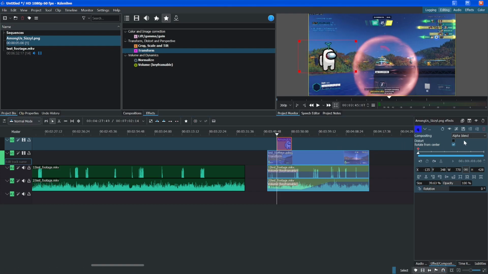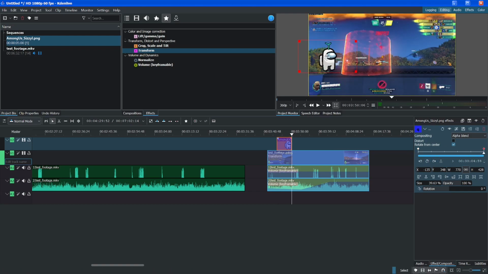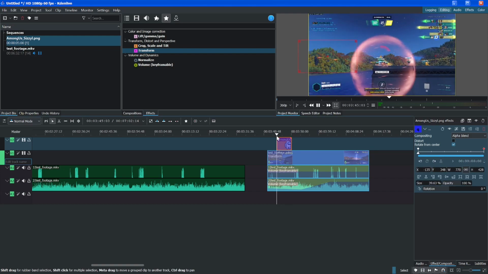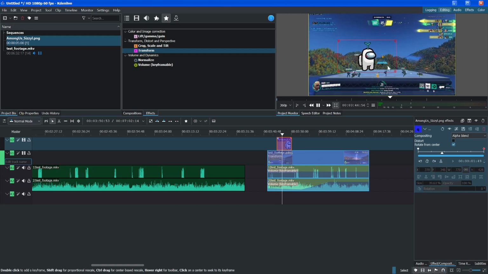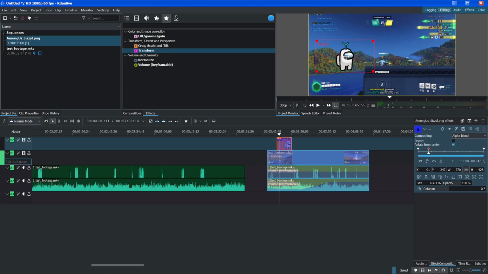And let's say I want to move him to the other side at the end of this, so I could do this, add another keyframe, literally just drag and drop him to the end. And now you'll see, because of how keyframes work, he'll slowly, at a very stable pace, make his way across. But let's say I don't want that. Let's say I want him to quickly go halfway across the screen like this. So I add another keyframe. And then for the rest of it, go really slow across the rest, right? Let's say I even want him to go up a little bit, make like a little upside down V.